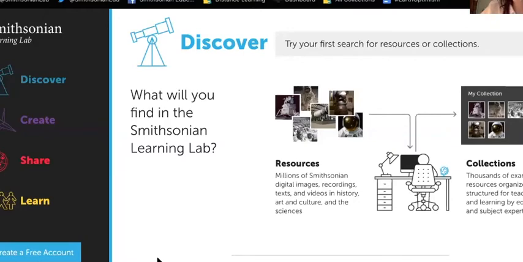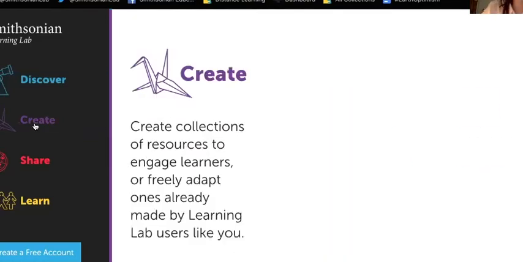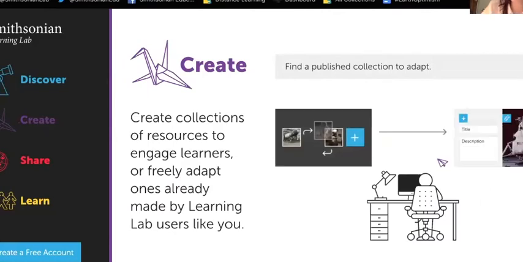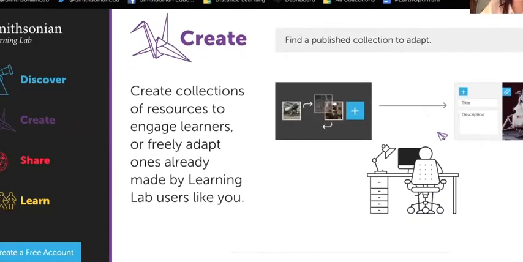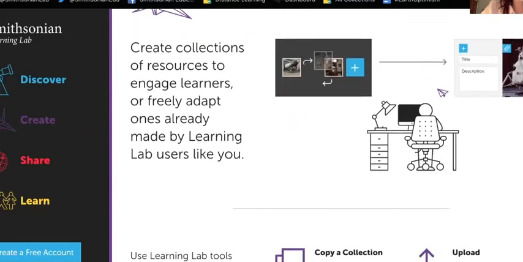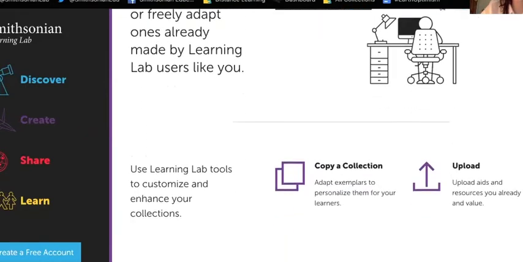And these collections are things that anybody can create. So not just teachers, not just educators, but also students as well, which I think is a really exciting opportunity to have students share their research, their experiences, and collaborate with each other. I think at any time, but especially when we aren't able to be together in person. So there are tools to help any user create a collection.